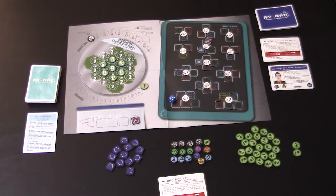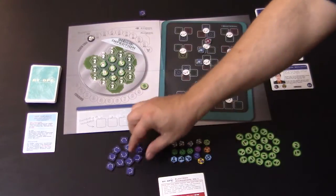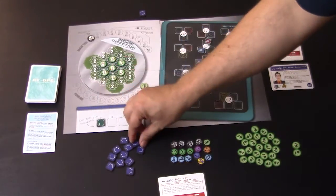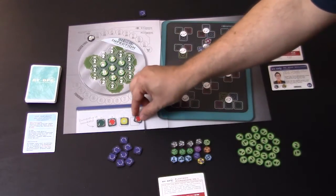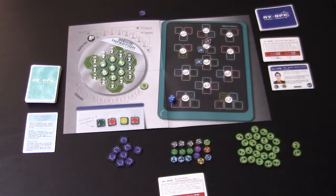Okay, now that the containment check phase is done, we've got a quick cleanup phase, and what happens with this is we clean up the incubator. So we take out everything that was in the incubator, and we draw 4 more proteins, and we just put them here, left to right. And these numbers on these little proteins show you how many of them there are in the game.